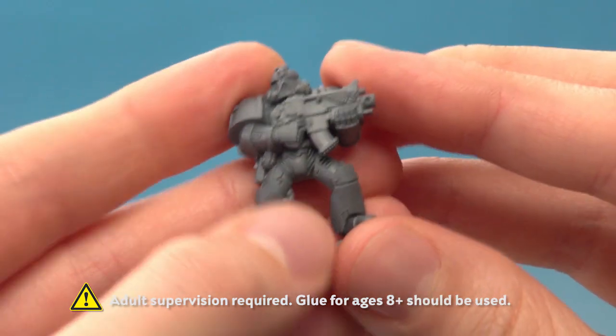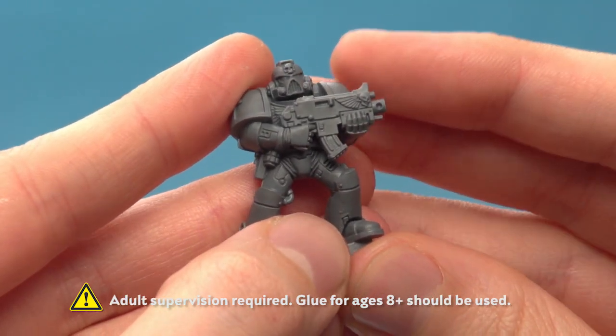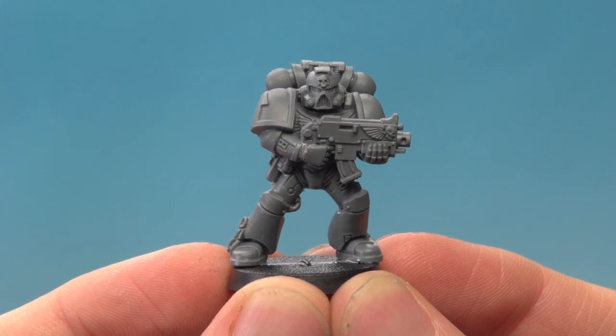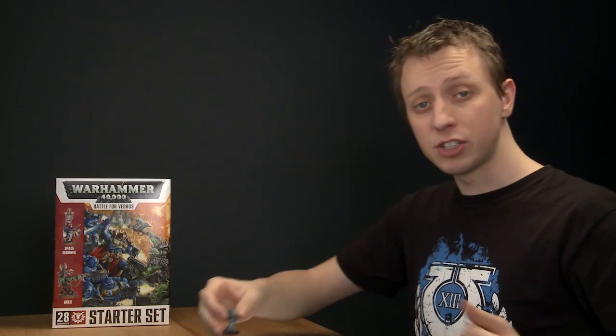Now this glue will take about 30 minutes to set completely, so whilst this first part's drying, I'm going to carry on gluing on the backpack and also the base as well. And there we are, the Space Marine is now fully built, and all you need to do now is, well, carry on building the remaining kits that are in your box.